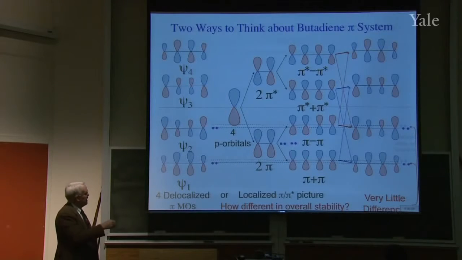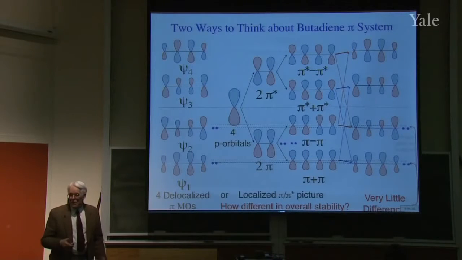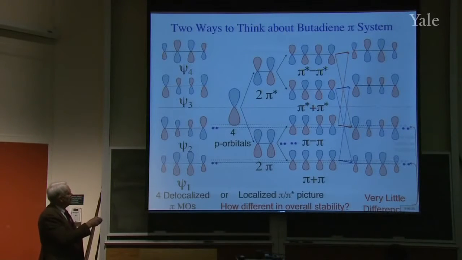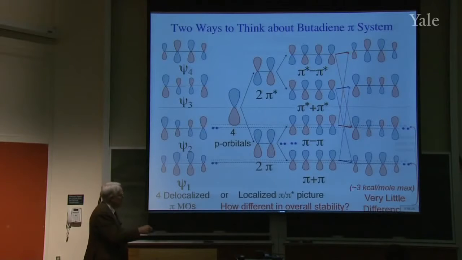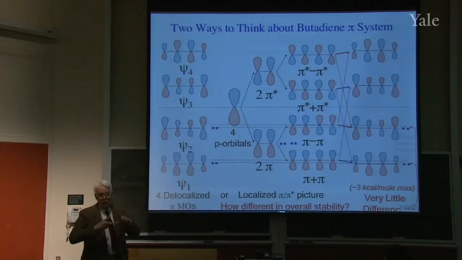Okay, but then the ones on the far right are the same as the ones on the left if we let these interact with one another, right, in two stages. But that second stage, the one that made it big in the middle and small on the ends here, didn't account for much energy because the energy match was so bad of the things we were mixing, and the same here. Now you might say that it's only about 3 kilocalories per mole max. That's only the barrier to rotation of ethane, right?